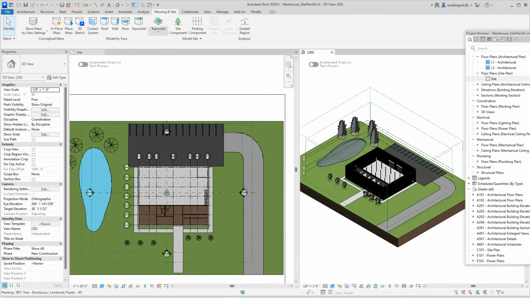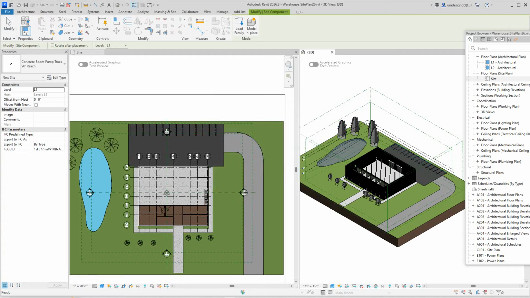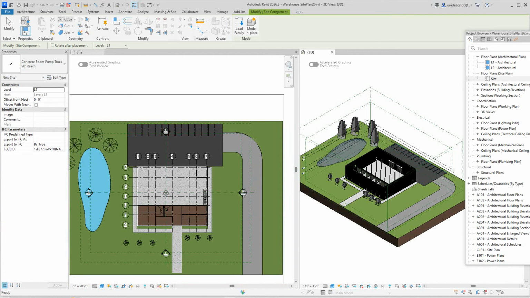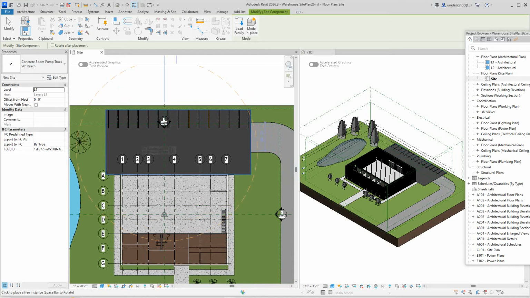It should be in the site component. And there's our truck. It has its radiuses and everything on it. So we're going to put it right about here to make sure it'll fit.